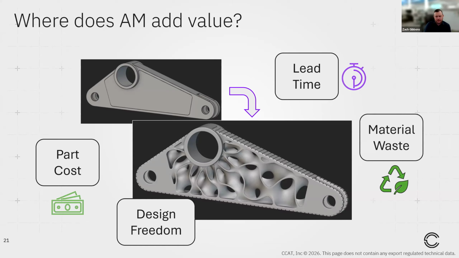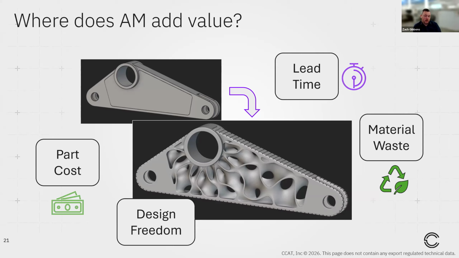And then, of course, material waste. One of the key things about additive that makes it different from, let's say, subtractive manufacturing is we're adding material where we need it, as opposed to subtracting it where we don't. Right? So if I'm machining a part out of a solid billet or block of material, we're going to choose appropriate cutting tools. We are going to start cutting that material away, creating chips, and removing that material until we get to our finished part geometry. In additive, we are just adding the material where we need it. So we end up with an opportunity for a lot of material savings on the waste side of things as well, depending on the actual part geometry.